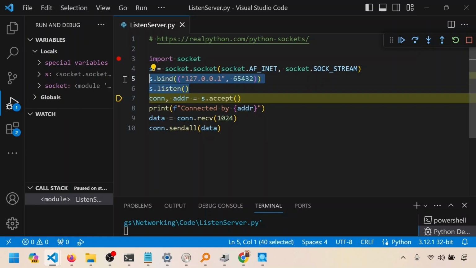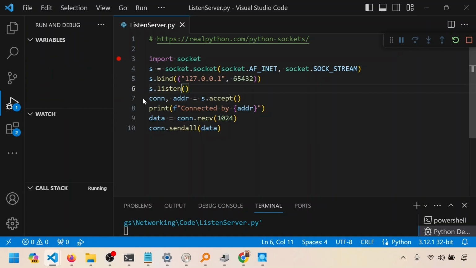So as you can see, none of these statements or lines are blocking, which means we could execute and we came to the yellow arrow, came to the next line. So none of those lines are blocking calls. But line number 7 is going to be a blocking call. So what that means, the yellow arrow disappeared.